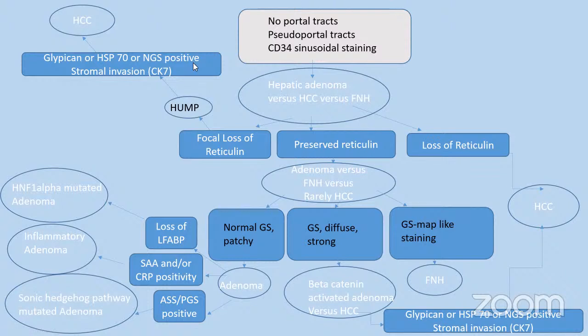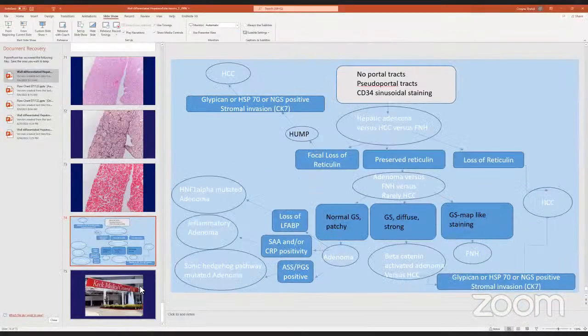And then NGS can be useful. The more commonly seen alterations in well-differentiated hepatocellular carcinomas would be TERT promoter mutations and P53. These are not usually used for diagnosis, but there is emerging evidence and they might be used for diagnosis at a later date. So that would be all for today, and please let me know if you have any questions.